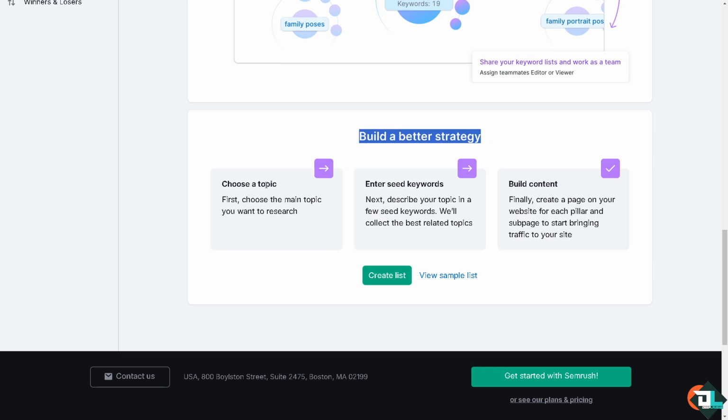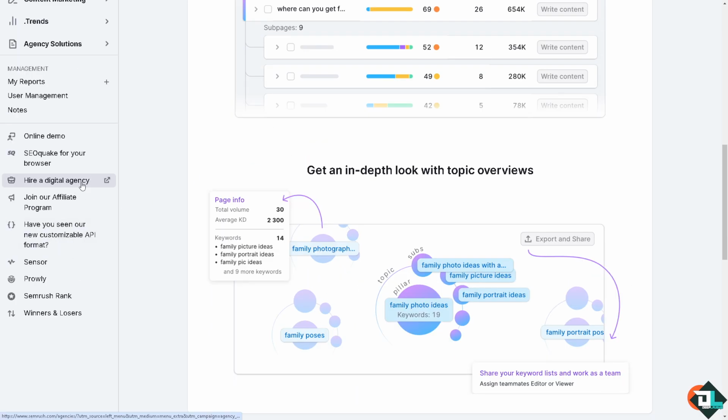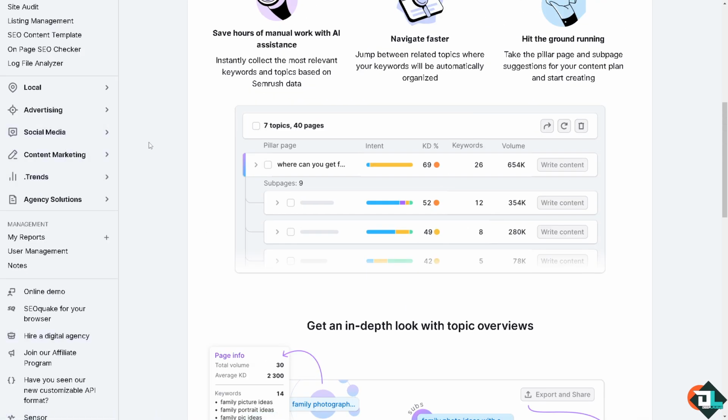Since you have already chosen the topic research that you have, all right, enter the seed keywords. You just have to describe all this in a few seed keywords and build a content. Create a page on a website for each pillar, maybe create a blog, an article using all the research topics that you have utilized using this tool right here.